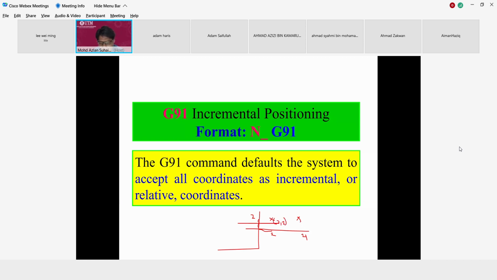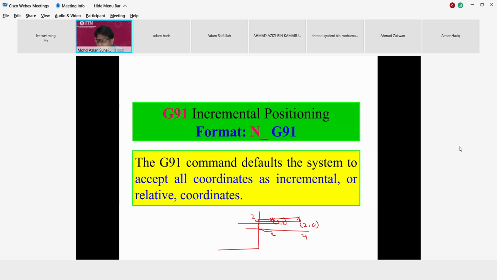From here to here, what is the difference from the previous point? Again, it is calculated from the previous point, and because there is no difference in y, it will be 0.